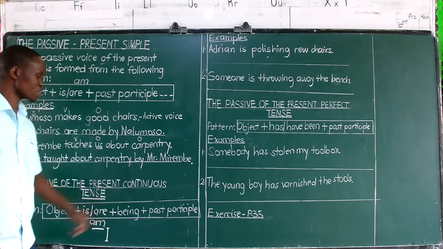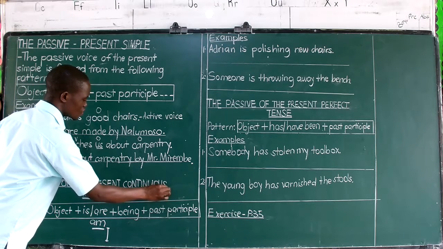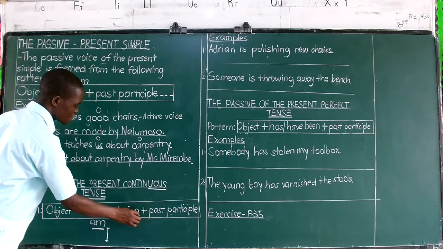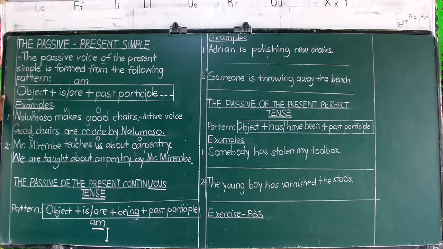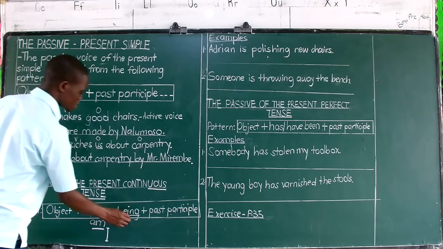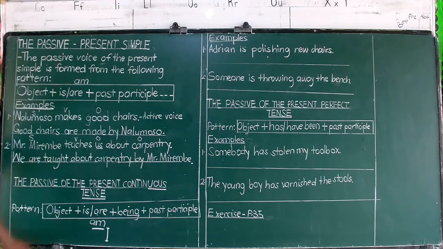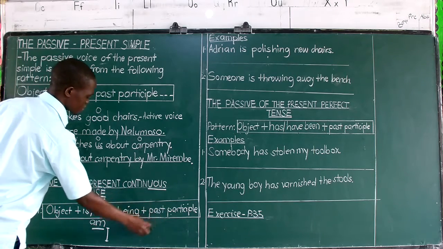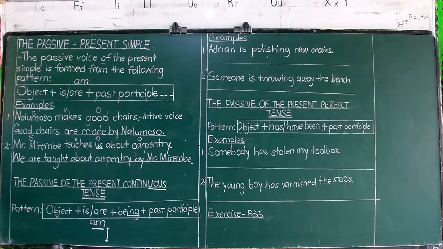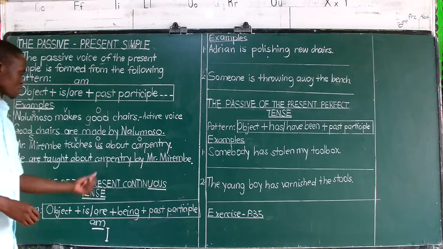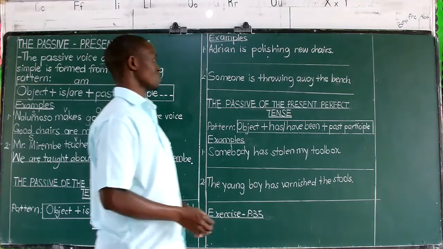This is now the present continuous. Remember, any tense that has the word continuous in it has an "ing" in it. So that "ing" is also catered for in the passive voice. We present "being" in the passive voice to cater for the "ing" form of the verb that was given to you. After "being," what else? You add the past participle form of the main verb that was given to you. What are the examples of sentences in the active voice, but in the present continuous? They are the ones we have used as our examples today.